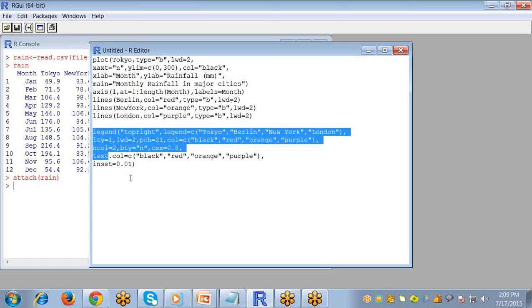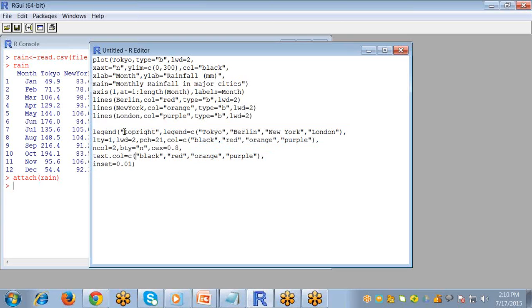The next thing is the legend. A legend will be created on any side of the plot where it gives details about the lines of your graph. I place it in the top right corner. It can also take other values like bottom right, bottom, bottom left, top, right, and center. We can also specify the location of the legend with x and y coordinates as well.